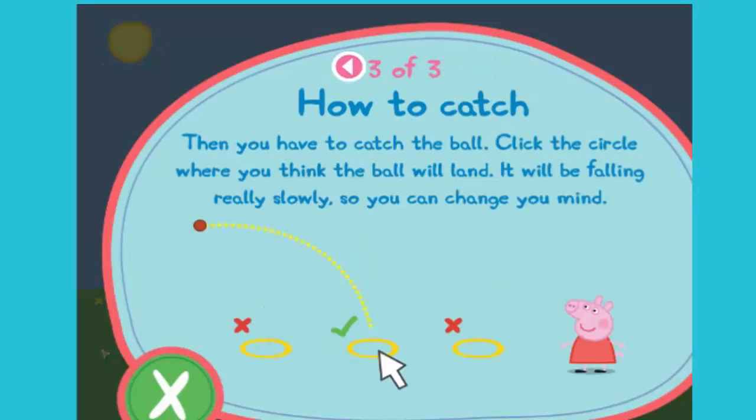How to catch. Then you have to catch the ball. Click the circle where you think the ball will land. It will be falling really slowly, so you can change your mind.